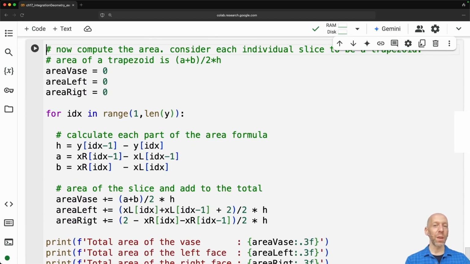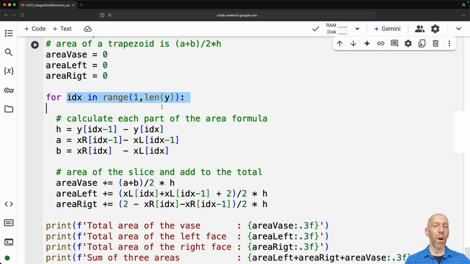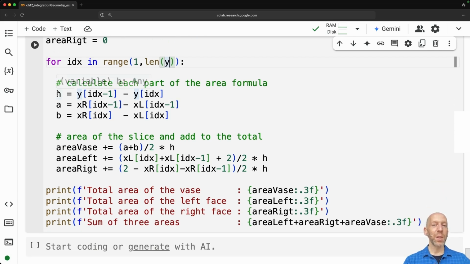So now let me walk you through the code. So here I am initializing the areas of these 3 pieces to be zeros. Here I'm looping over all of the values in y, which are going to become the segments. So here I calculate each individual part of the area formula. So we have h, which is the height, and then a and b, which are the 2 other axis coordinates. Now, h here is going to be the distance between each successive y value. Remember that when we swap the axes, when we think about this problem in terms of swapping the axes, then what I previously gave as the y coordinates, we are now thinking of as the x coordinates. So this variable h, you can think of as delta x, okay, when we swap the 2 axes.